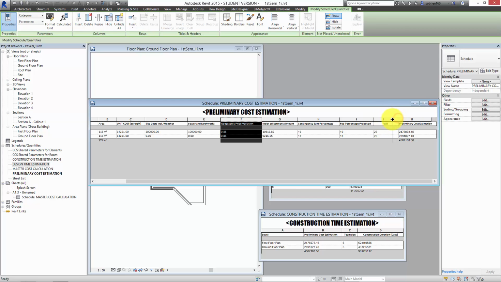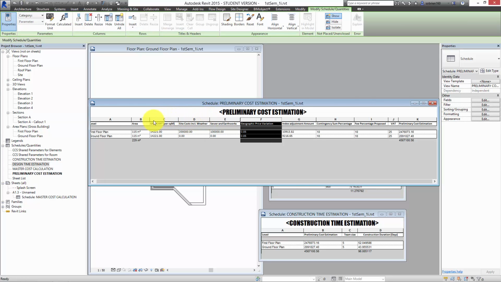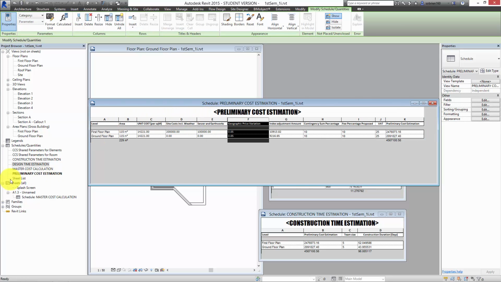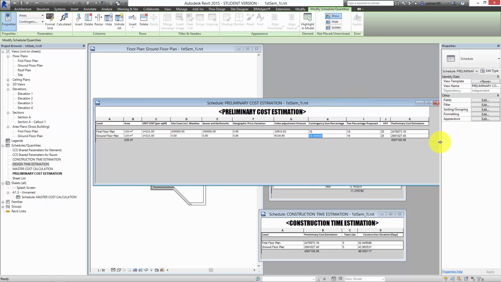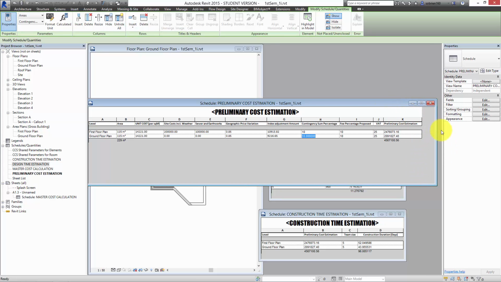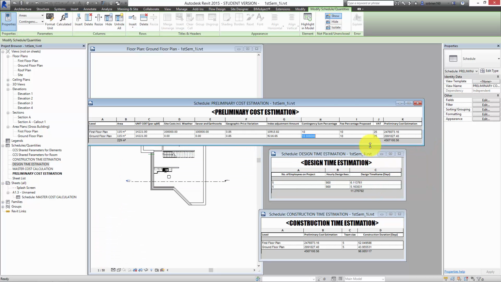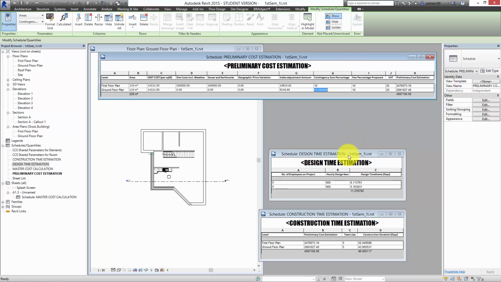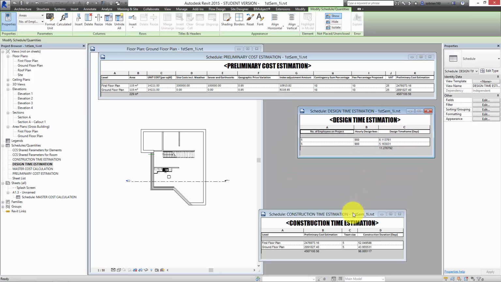So then we have something that's a little bit more manageable if we're going to put it on a sheet or something like that, because all these schedules, just like all your drawings, can be transferred directly to a sheet down here, and they will just turn up as a table on your sheet setup. So let's just get this a little bit fixed on the screen here. And there we have the 3 main tables.